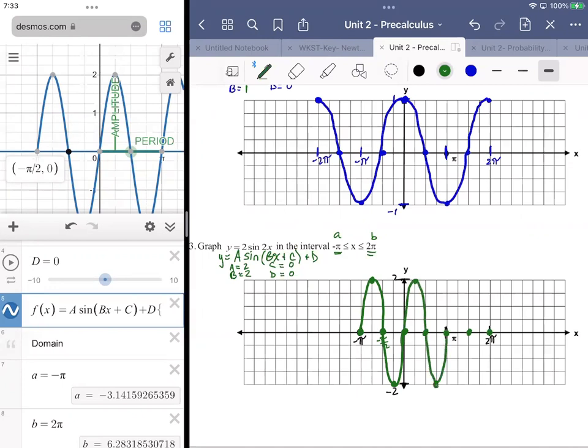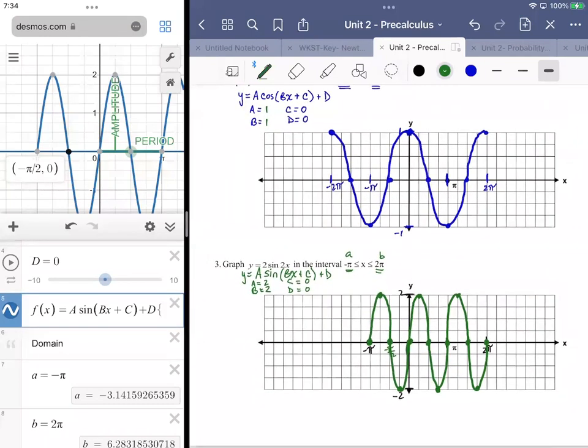So that's another cycle. And then we have one more cycle. All right. So working backwards isn't really that challenging because as long as you're able to figure out what the period is, you know, how far you have to go out in order to get one full cycle, which would give you the appropriate length, then you're in pretty good shape because the amplitude is usually pretty easy to pick out.